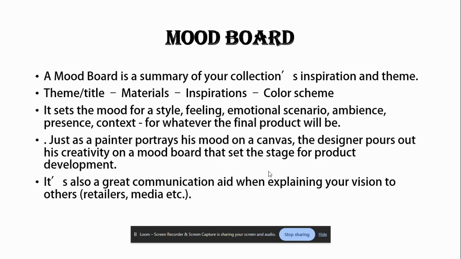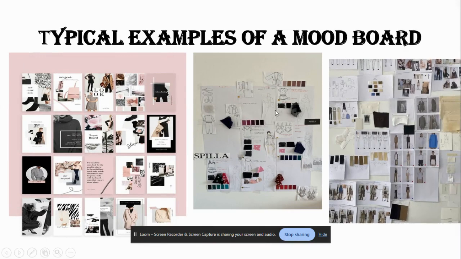And here are examples of a mood board. Yeah, this is a mood board. They obviously don't have the title or theme; they're just samples. But a typical mood board also has a title, which is a theme, and then you can see things like magazine tears on this side. You can see the fabric swatches, a few sketches here and there, and the color scheme. The color wheel and the color palette can also work as a color scheme. There's really no problem with that. This is a typical example of a mood board.